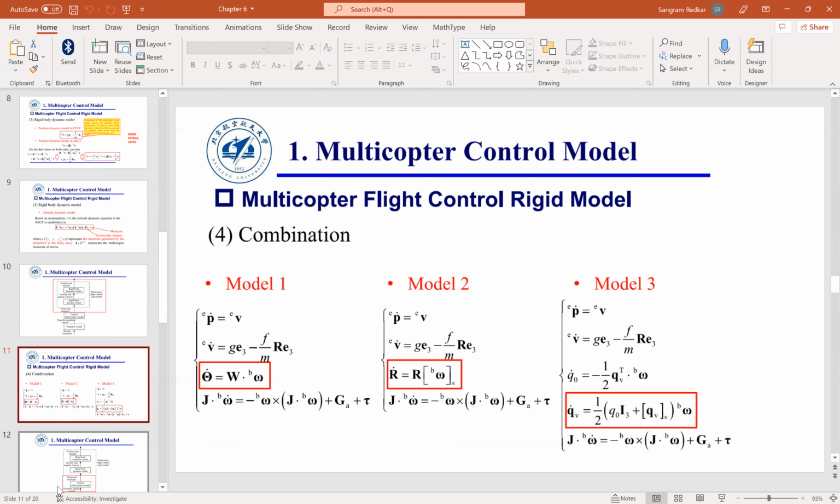Now, these are the same equations that we talked about. One is in Euler angle formulation, the other one is in the rotation matrix formulation, and the last one is in the quaternion formulation. As far as we are concerned, we are going to stick to this model 1. And I cannot emphasize this enough, these are the equations for 3-dimensional quadcopter simulation. If you have done your aerial robotics class on Coursera, where Professor Kumar derived those equations, those are basically these equations. And we are going to use those exact same equations to simulate the quadcopter. If you look at the MathWorks or MATLAB ASB quadcopter project, they are using this model 1 equation to simulate the quadcopter.